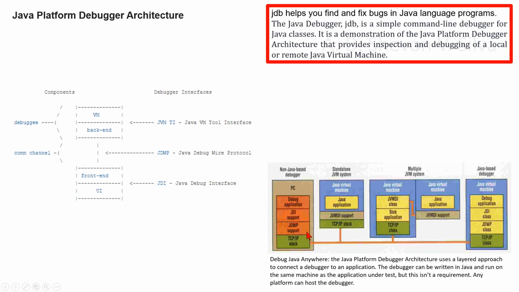JVMDI tells a Java Virtual Machine, JVM, vendor how to implement the debugger interface to the JVM. Hiding the application behind this interface lets the JVM be implemented in many ways, from a Java bytecode interpreter to a just-in-time, JIT, native code compiler.